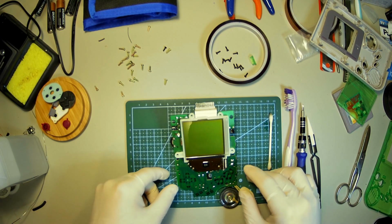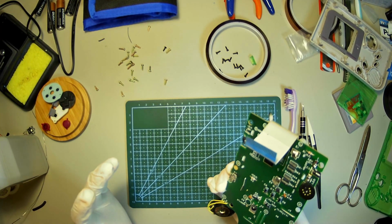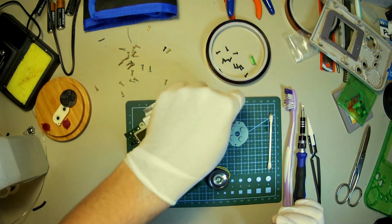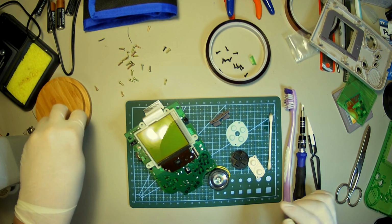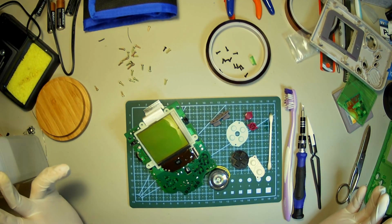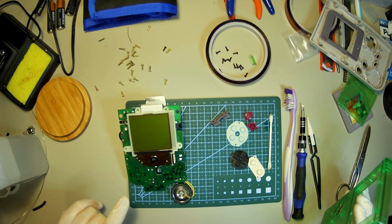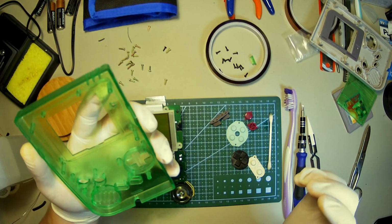Okay, so that's my screen, board and speaker cleaned up. I didn't see anything too crazily wrong with it, other than it was just horrendous to look at. And along with these buttons as well. If I had known they were going to be that kind of nasty, I probably would have just bought some replacements and had some nice fresh ones to go into the new case, but I didn't. So maybe that'll be for the future. This would also be the perfect opportunity if you were doing an IPS or a backlight mod. This would be the chance to take it.